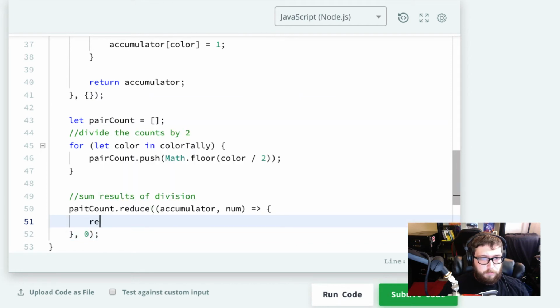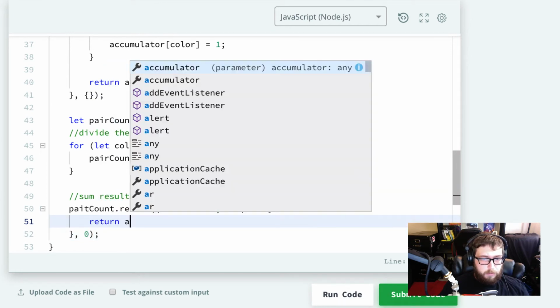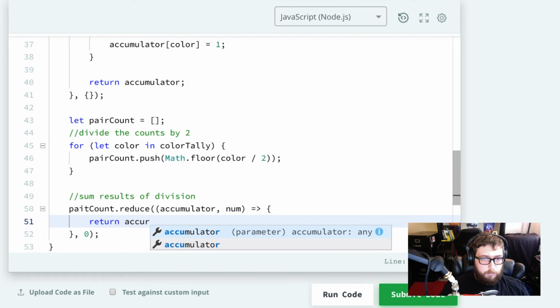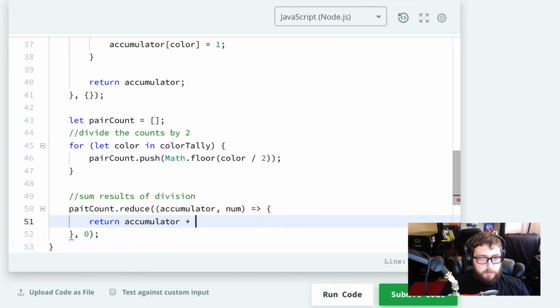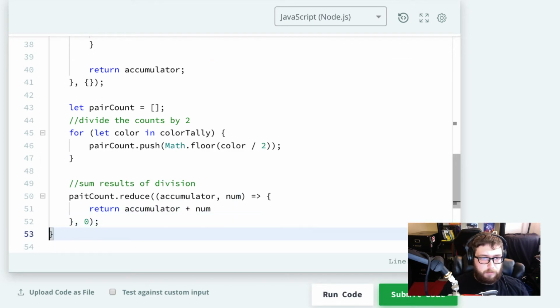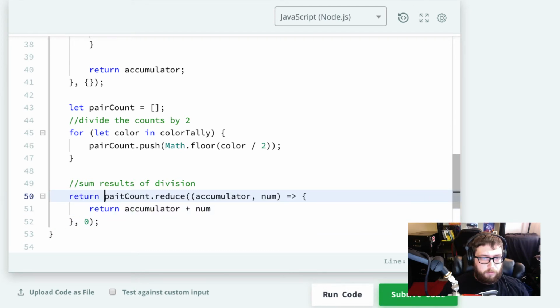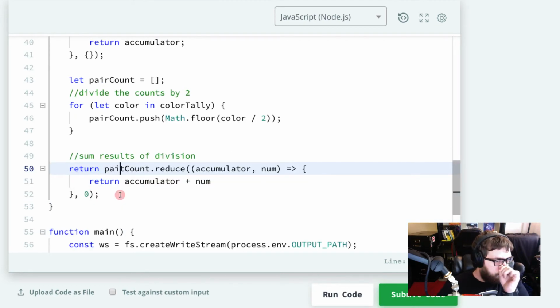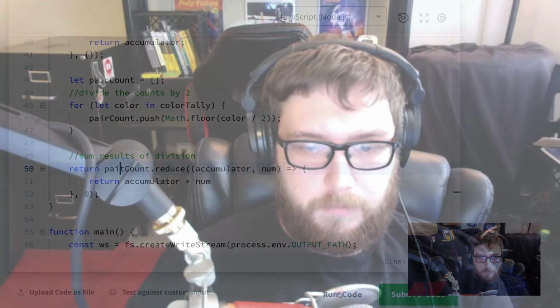Initialize it to 0, and then we'll just return the accumulator plus num, and that'll reduce it down to whatever number, and then we'll just return that number. It'll be an integer. I think this will work. Let's find out.